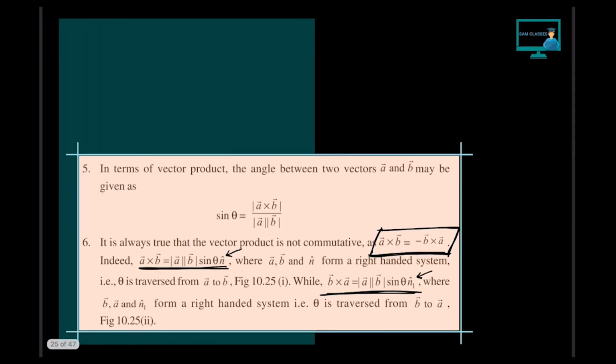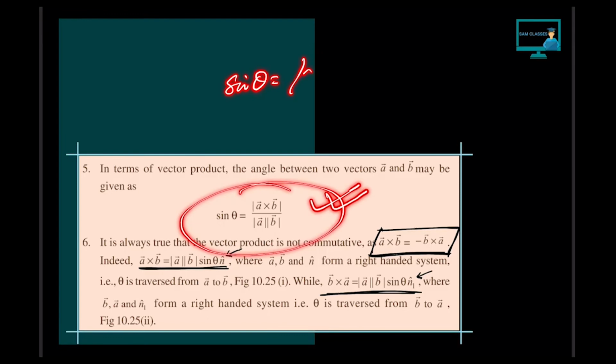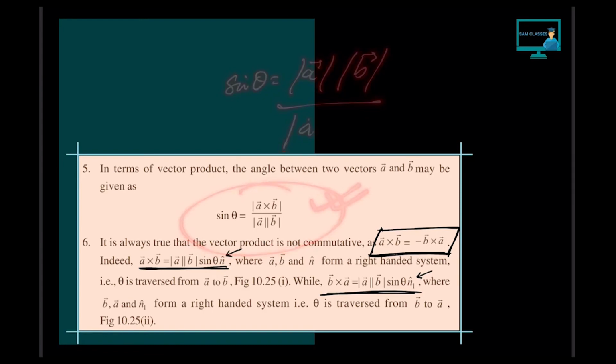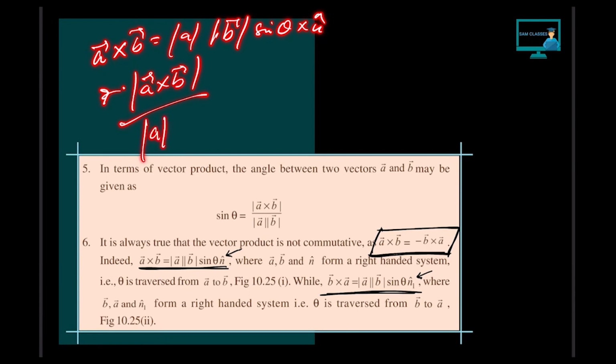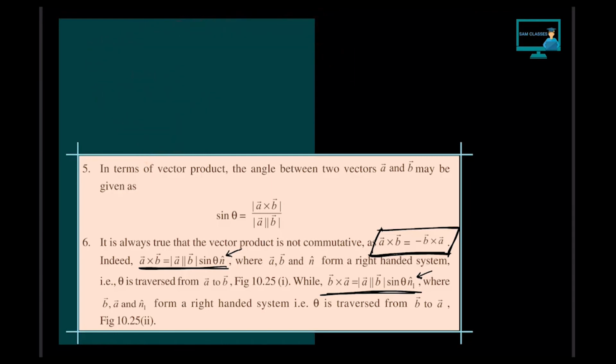Now how to do a cross product? You can do it simply. I'll show it also. Now the angle between two vectors we can also find using this method. Sine theta will be equal to, because we already know a vector cross b vector is equal to what? Mod of a mod of b into sine theta into n cap. So if I take mod of all of it, what I'll get? Mod of a vector cross b vector divided by mod of a mod of b, and that is equal to sine theta. Now what happened when I took mod of n? That vanished because it became 1. Okay, so we can use that formula.